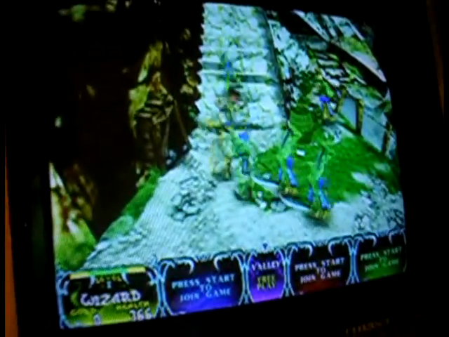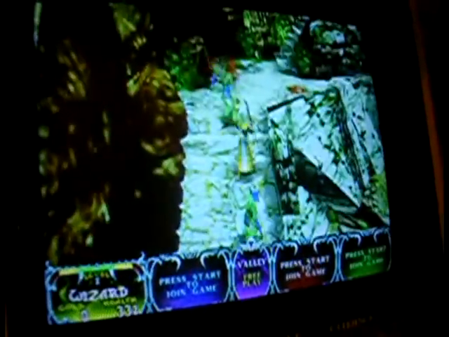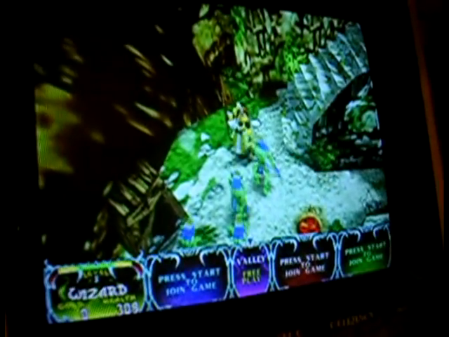Well, I got a little bit of an issue with my monitor there. Every once in a while it gets a little bit light, but that's got nothing to do with the video card. I did a recap kit and I believe I need a new flyback. Well, anyway, you see there's no graphical glitches at all. So we're going to cut it back off.